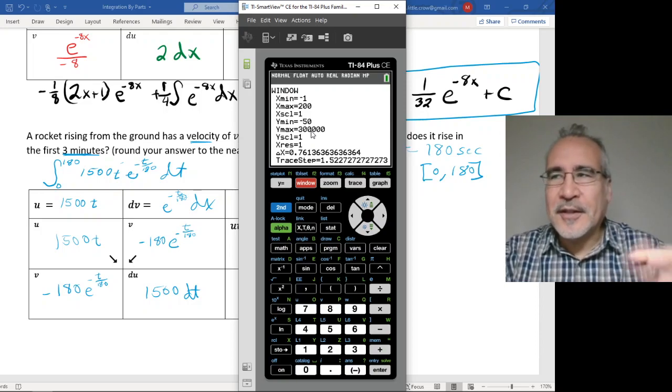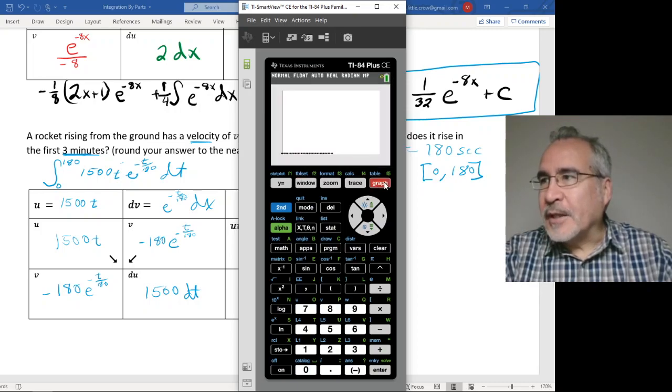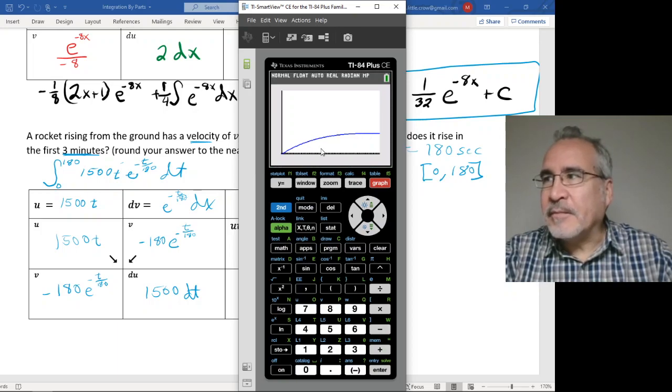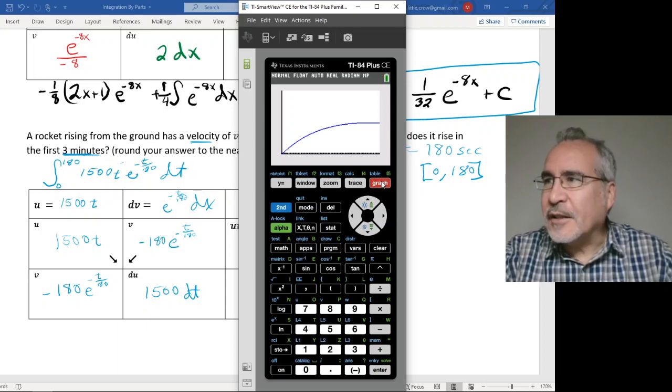I found that 3000 was a good setting, but it took me a while. I started with 10,000 and you didn't see much, and then I tried a million and you saw too much. Now this is a good graph, but it took me about 5 iterations to get there. I could actually make it smaller. Let's go 200,000, and you'll see a little bit more. 100,000 probably would have worked.